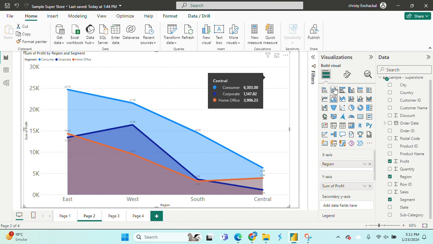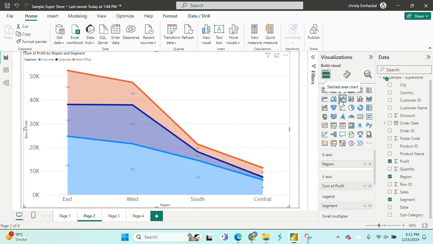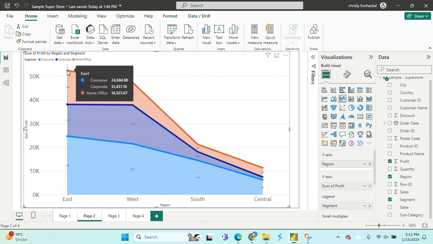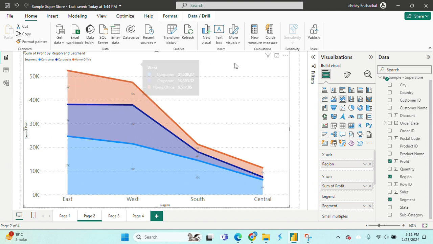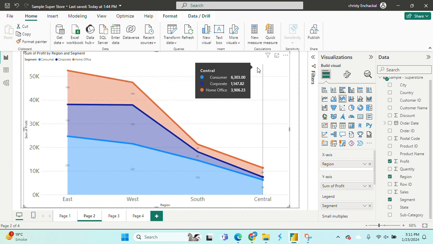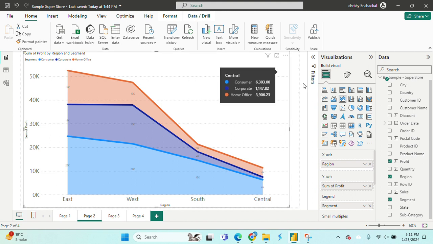But with the stacking concept, it actually finds the total of a particular value. So on each area, the total of consumer, corporate and home office comes up to 50k. That information is available from the stacked area chart. If we are more concerned about the totaling of a particular segment or a region, stacked area charts are best.